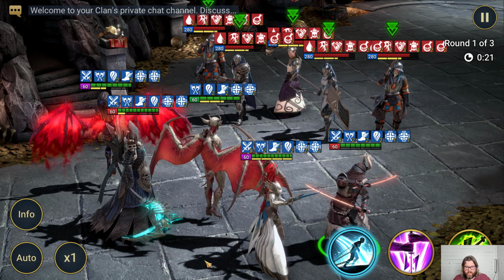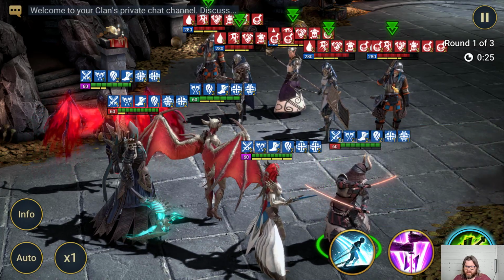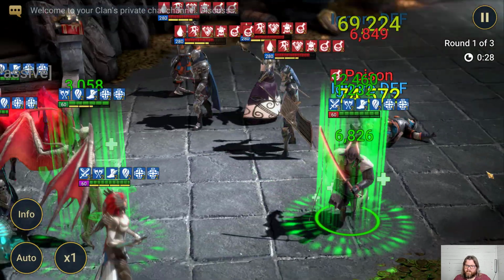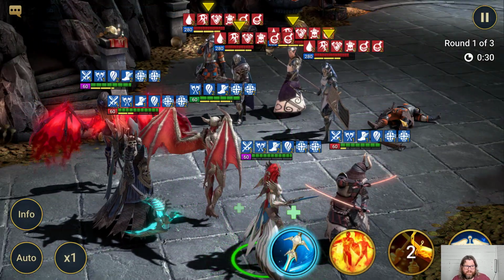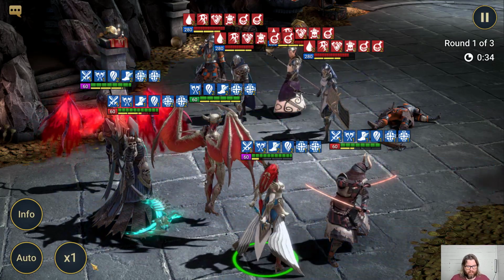Alright, so here we are in Dragon. We'll go ahead and do the A3 right here on the crossbowman. Should get a pretty solid hit out of this one. 69,000, 74,000. So, I mean, that is tremendous gains that he just had there. Big time add.